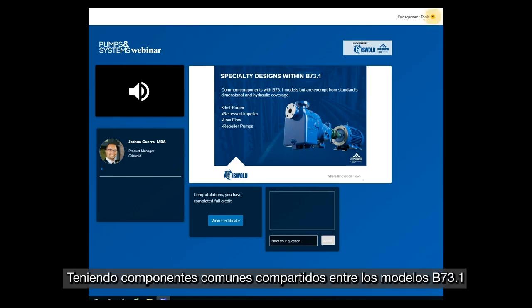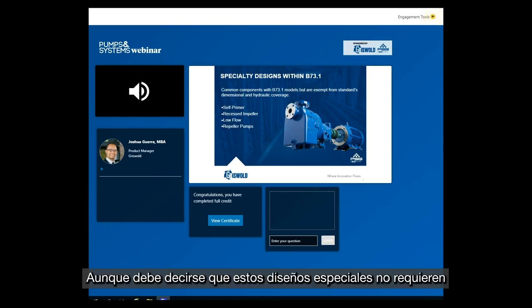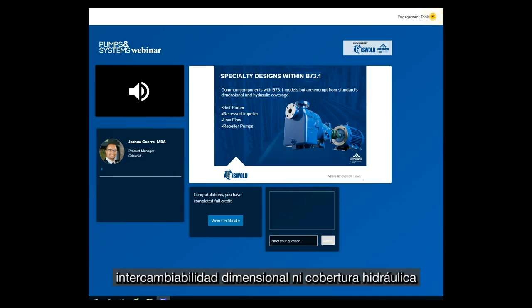Having shared common components across the B73.1 models, these bring the advantage of readily available parts. Although it must be said, these specialty designs do not require dimensional interchangeability and hydraulic coverages as outlined further in the standard.